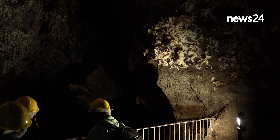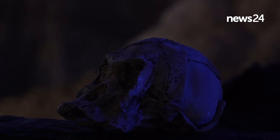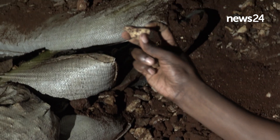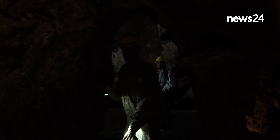On that tour they may see bats, and evidence of porcupines that also live in the cave. They will have learned about the geology, the growth of the stalactites, and the fossilization process — as an open interface between researchers, preparators, and the public — before winding their way back to the museum to engage with everything they've learned.